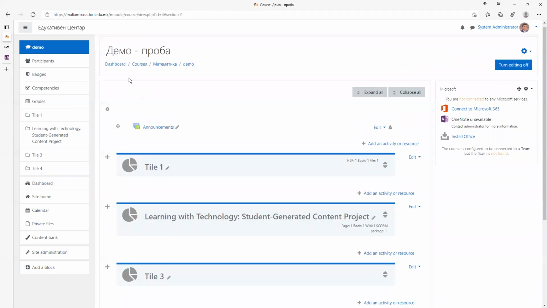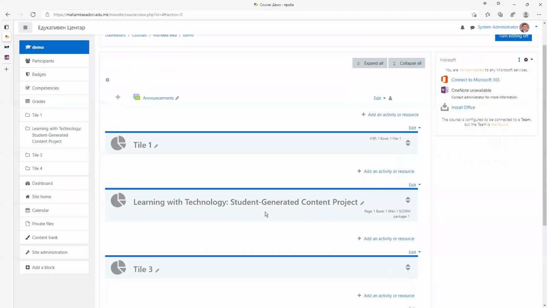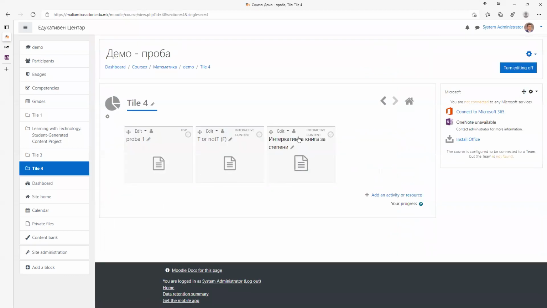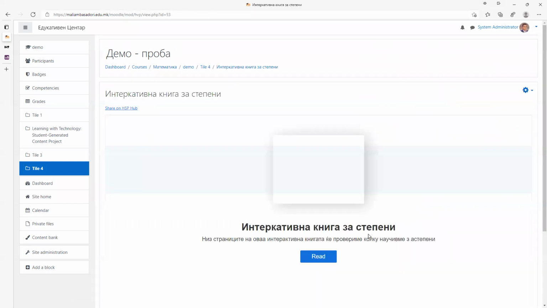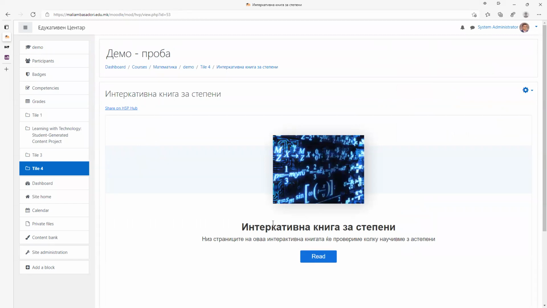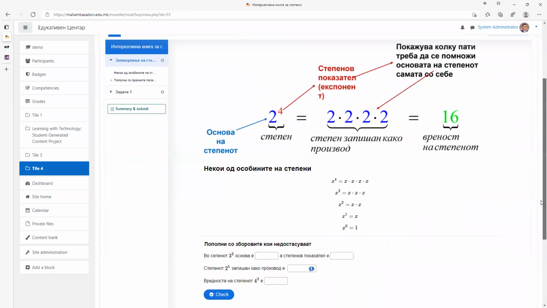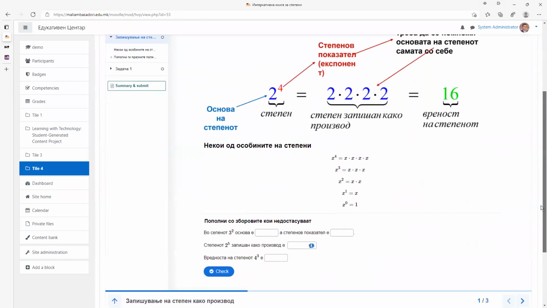Now I must refresh because it isn't there. I will open the file that I've created to see how it looks. This is the interactive book about indexes, and this is what I made. This is a slide with fill-in-the-blanks activities.